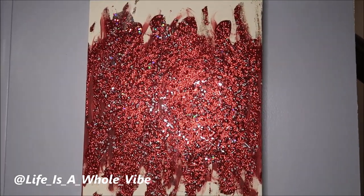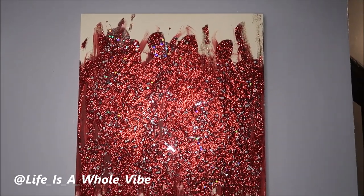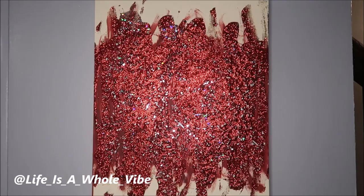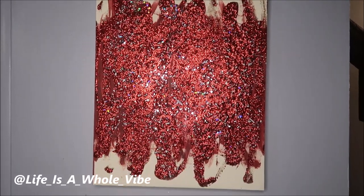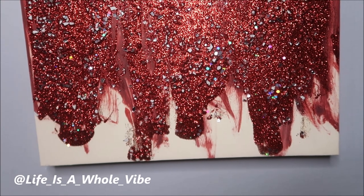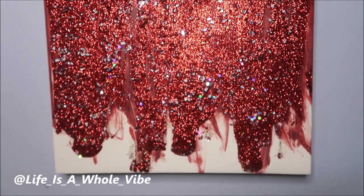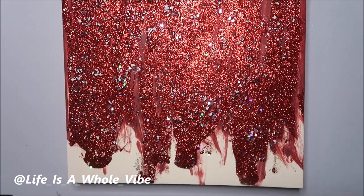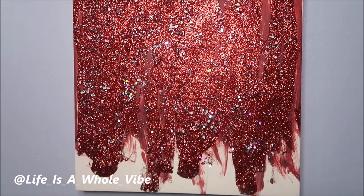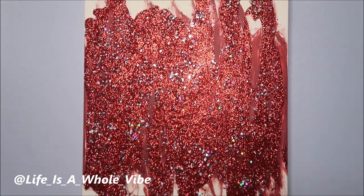You really cannot tell that this used to have any cartoon characters on it, and I think that's the great thing about it. Because they were just going to probably get donated, which is cool too. But if you could just take something that you already have and flip it into something even better, then that makes it amazing. I did have to do quite a bit of coats, really just like 2.5 coats, and it was covered up fine with no problem.